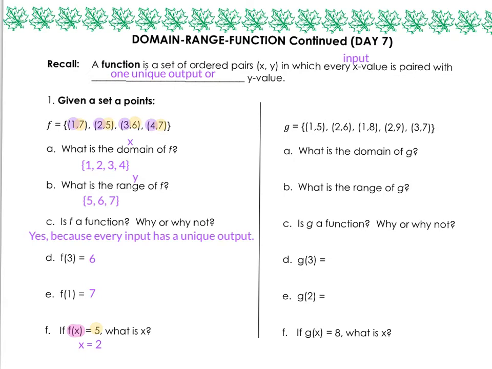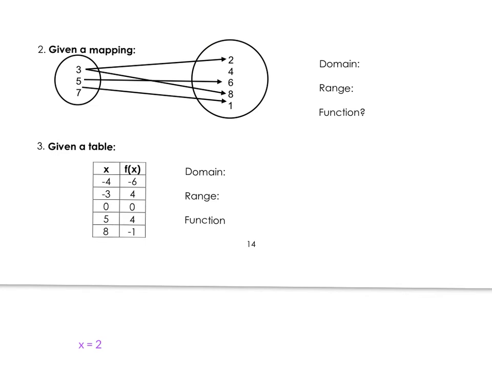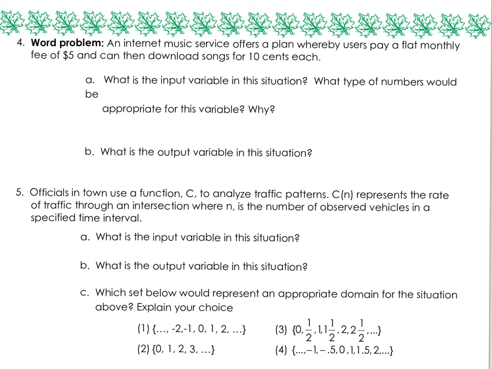Okay, I'm going to leave this second half for you to try. It's very similar to the first example I just went through. On the bottom of this page, these are just different diagrams. This is a mapping. These on the left are your inputs, and these are your outputs. Input goes to an output. Based on this mapping, we're going to list out our domain, our inputs, these numbers, our range, our outputs, these numbers, and whether it's a function or not. Given a table, another way we could represent these, we're just going to look at the table of values. Here are our inputs, here are our outputs, so domain, range, and then determine if it's a function or not.